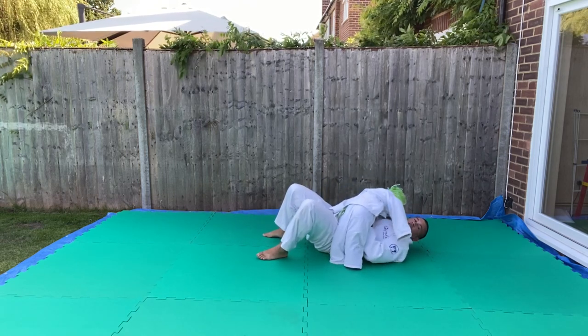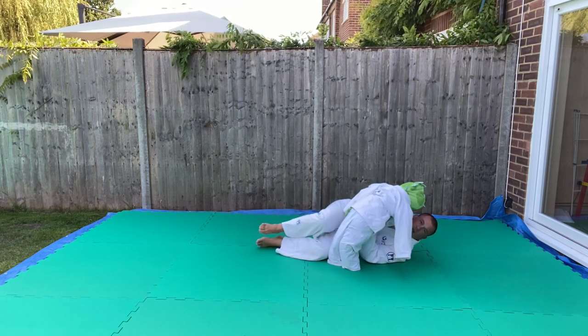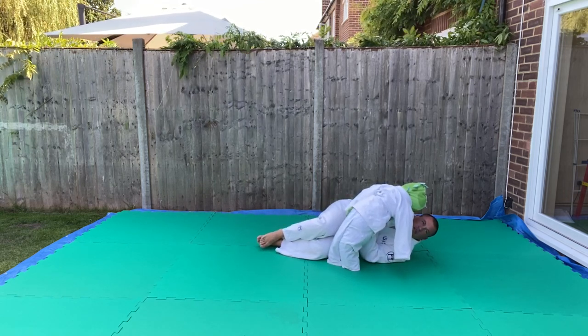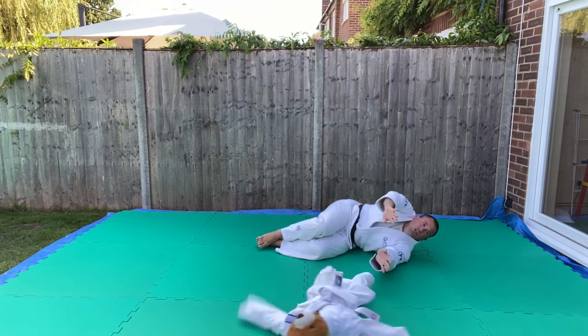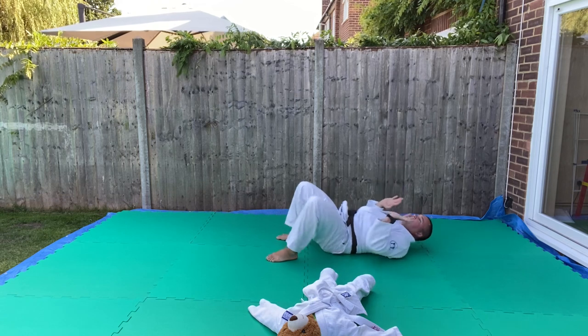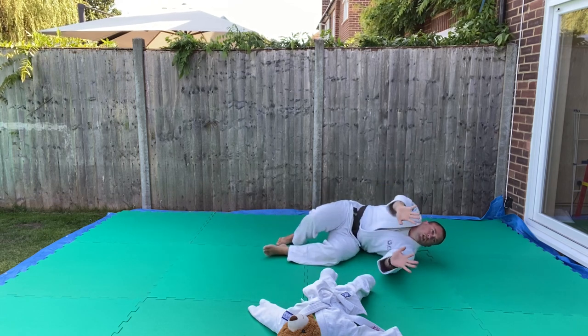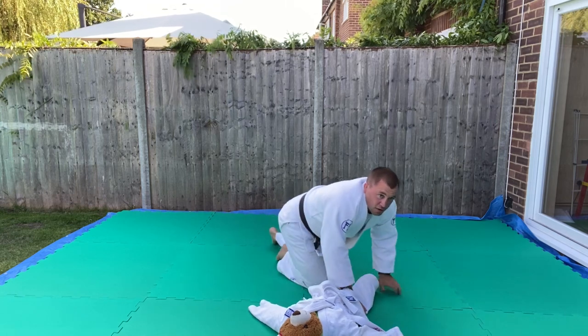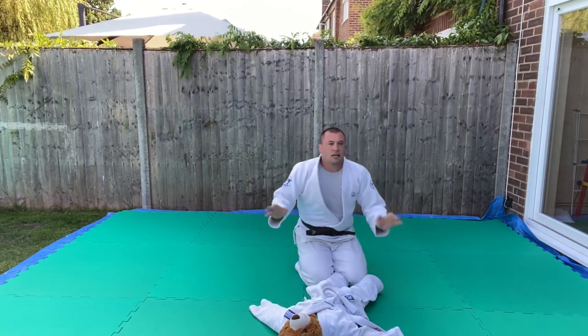So what we need to do is, first off, I want you to turn on your side in your turtle position. Now, in your turtle position, I want you to push sideways, okay? So instead of being there, you're gonna turn on your side, you're gonna push, okay? That's what I want. Off you go, five times. So on your side, hands in, rotate.